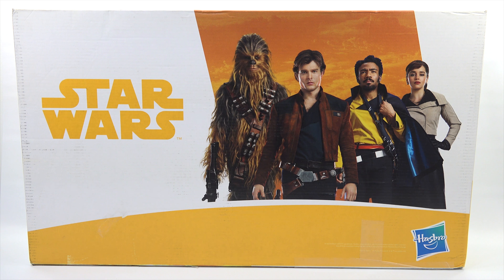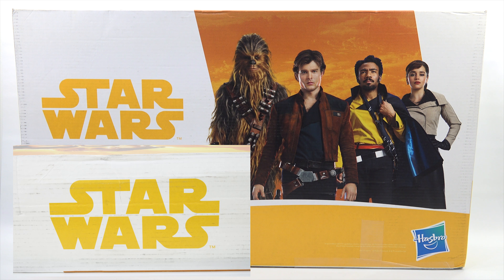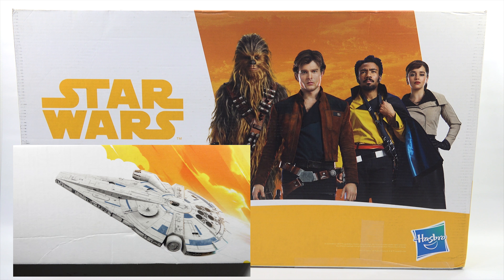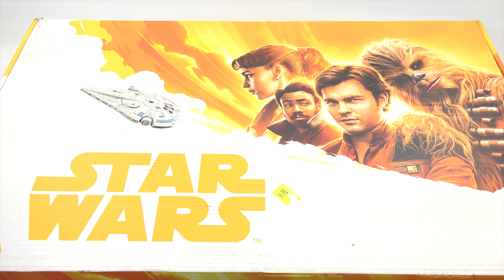As you can see, completely different artwork on the bottom of the box, and even the side panels are a little bit different. I'll pop those up there while I talk, and I know we want to get to the toys — that is the most exciting part — but it's also cool for history's sake to show you the box. It's pretty neat. All right, on to the toys!